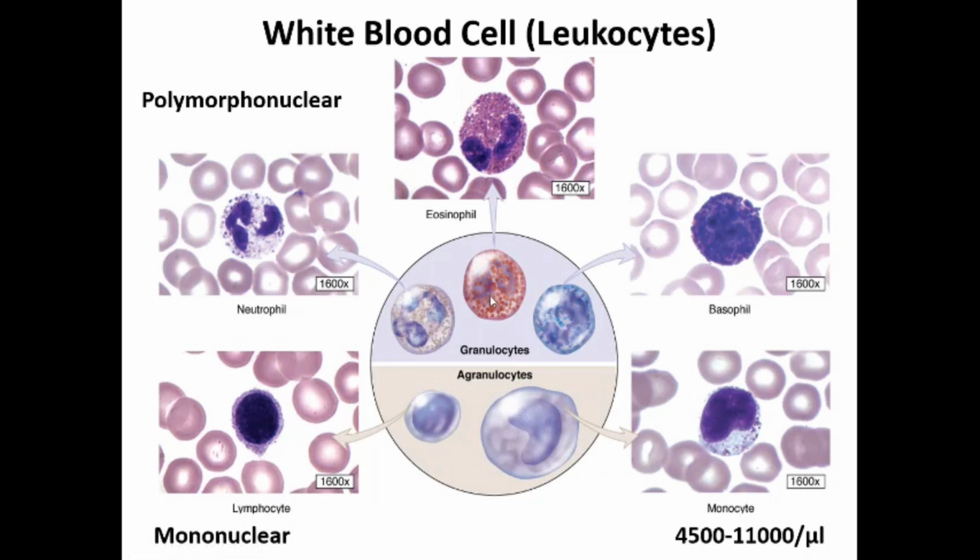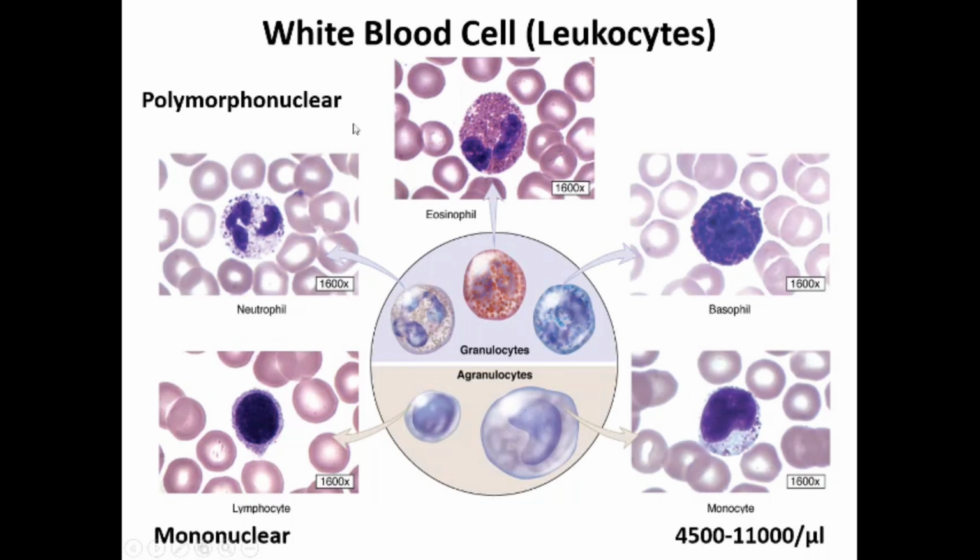Another classification is according to the shape of the nucleus. Some of them have a spherical nucleus, some of them have a spherical one with an indentation. This kind of leukocyte is called mononuclear, and some of them have a lobulated, segmented nucleus. But all of these segments or lobes are attached together by extensions of the nucleus, so we cannot call them multinuclear. Actually they have one nucleus but in a different shape with different lobes.